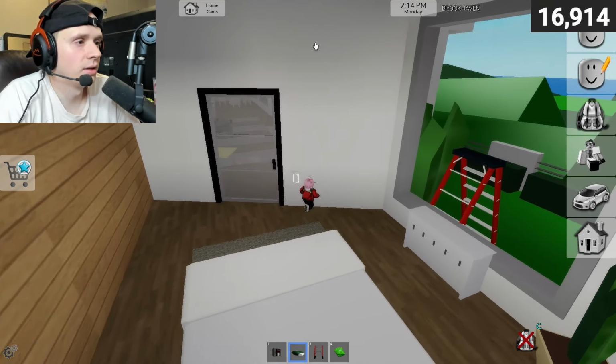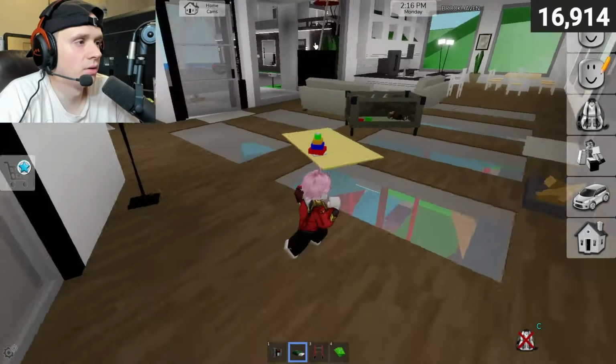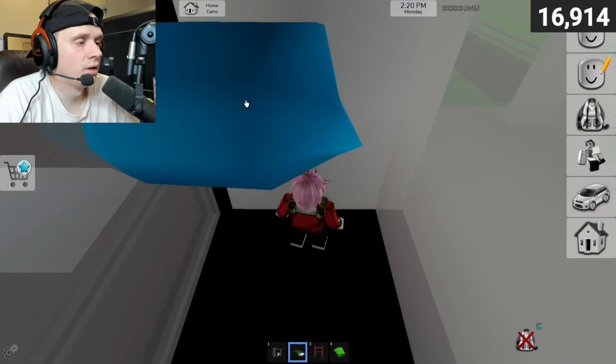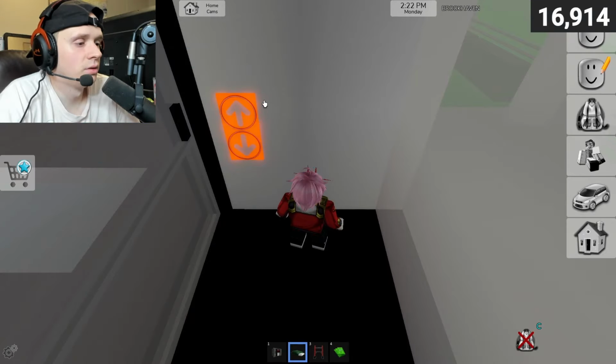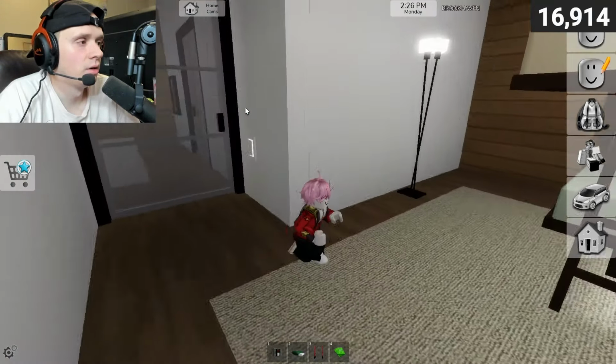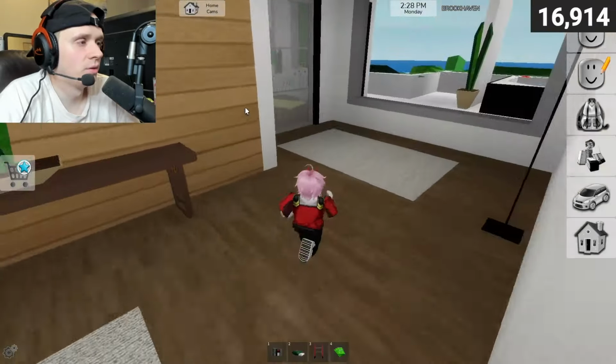Okay. This one has an elevator, so I gotta be careful if anyone's in here. Can't make my way. I'm running. No. Oh, gosh. A ding. You might have heard me. Okay, where's the master bedroom? Where's the safe at?